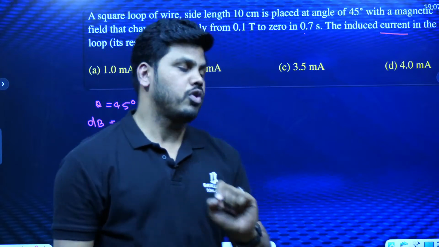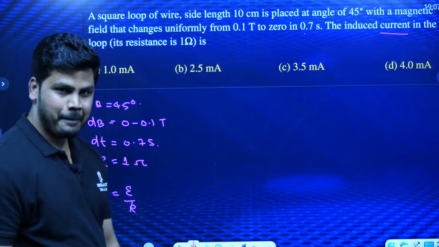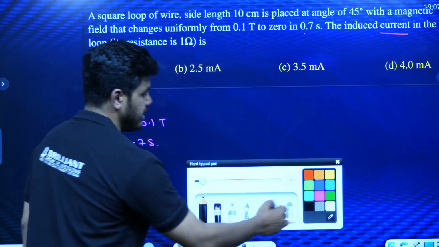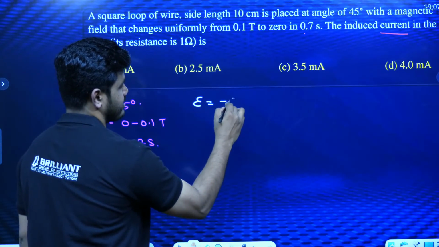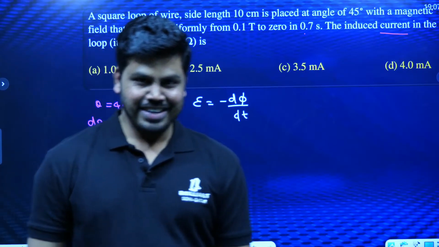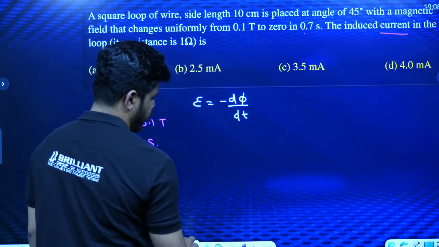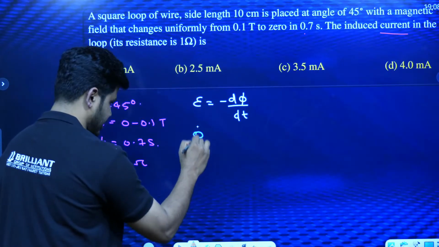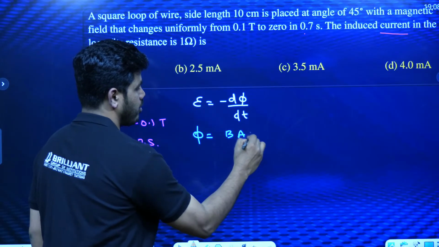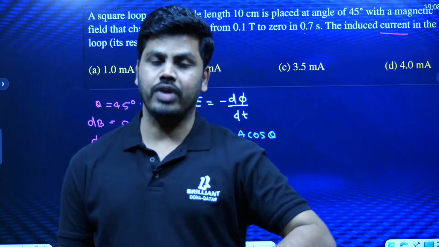So induced current, if we want to calculate, as we just discussed before, I is going to be E divided by R. The EMF we have to calculate, divided by the resistance of the coil, easy. So how will you find out EMF? Induced EMF can always be calculated as minus d phi by dt. Good. Law of electromagnetic induction, right? Faraday's law and Lenz's law together. Minus d phi by dt. Now, what is the flux here? How much flux is linked with that coil? Phi can be calculated as BA cos theta, right? This is one equation we use to calculate magnetic flux.